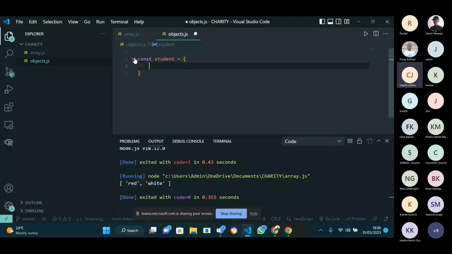So this student has the first name, let us give Ruby. I love the name Ruby. Then we have the last name of this person as maybe Joy.